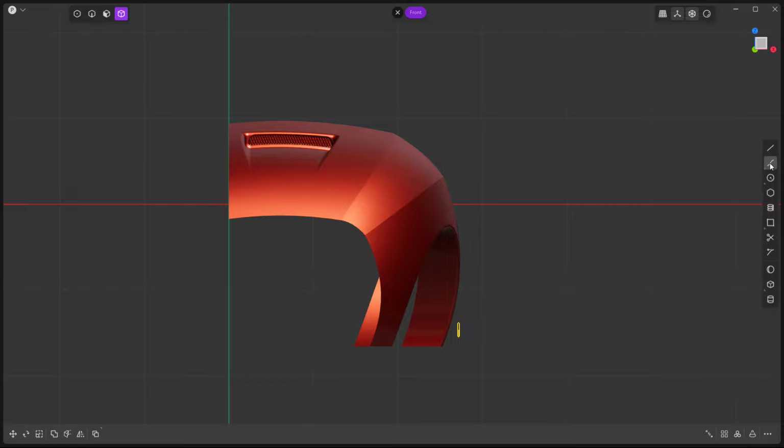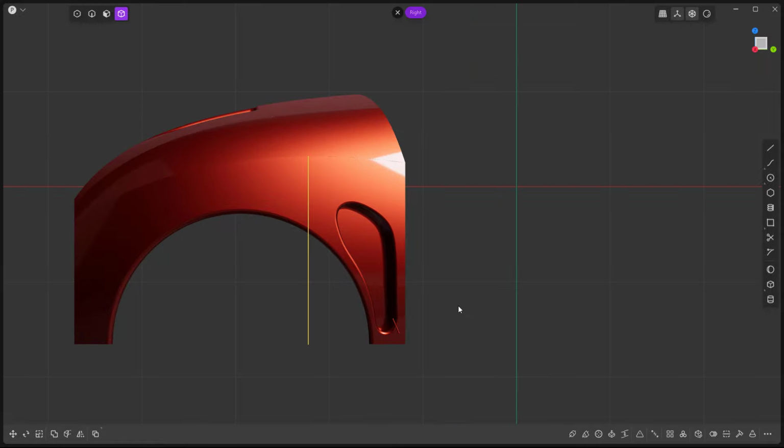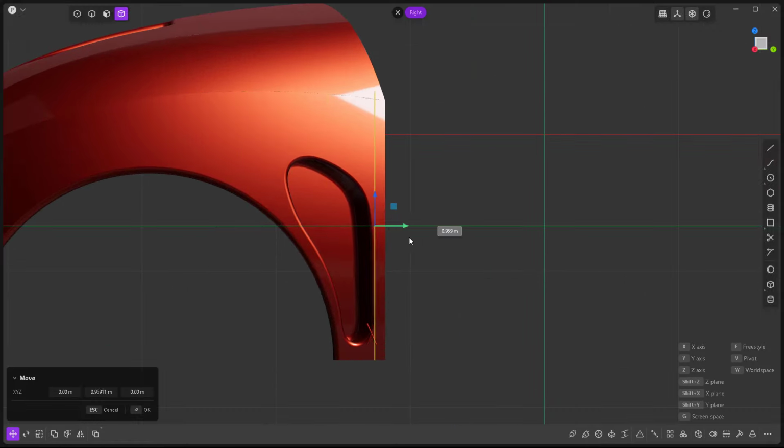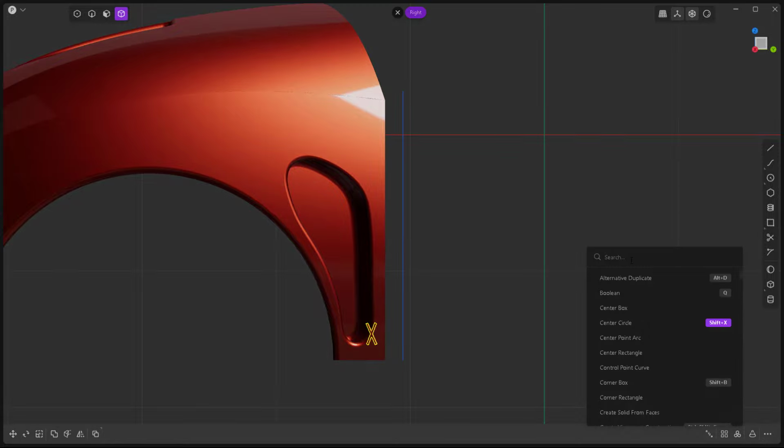Okay, let's choose the spline tool, and I'm going to create a curve just like this. Right click to commit and just move it to the right like this. Then select this guy here, hit the 3 dots and type curve array.